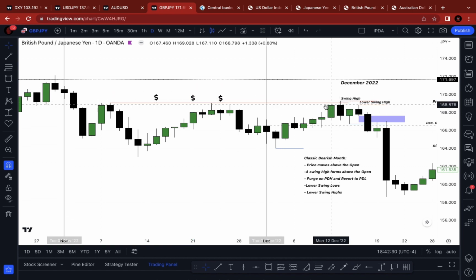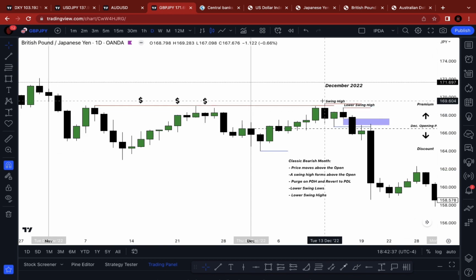Now, retail may see this as what? Resistance. Which is not wrong. I'm not saying that's wrong. However, most likely it's going to get run. And their stops are going to get run, because they have super tight stops. 2 pip stop, 5 pip stop, 15 pip stop, it runs it. And then price runs in the direction that they want it to go in, and then they're upset. They're upset. And then they're revenge trading. And that's normally where they get them.